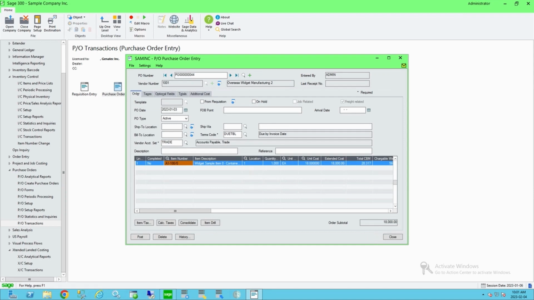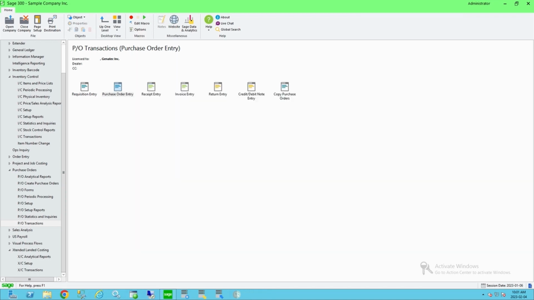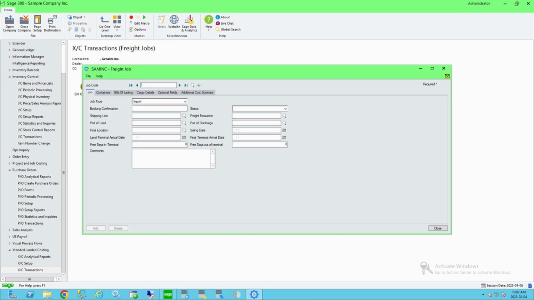Once the POs are established, the typical next step that a buyer will go through is to establish the containers, filling containers, not necessarily ordering containers, but planning the containers themselves. So in order to do that, this is when we first go into the freight job itself. Though we've given access to the bill of lading screen and container screen, the central screen is actually the freight job. The freight job is what brings purchase orders, bill of ladings, and containers all together into one place.